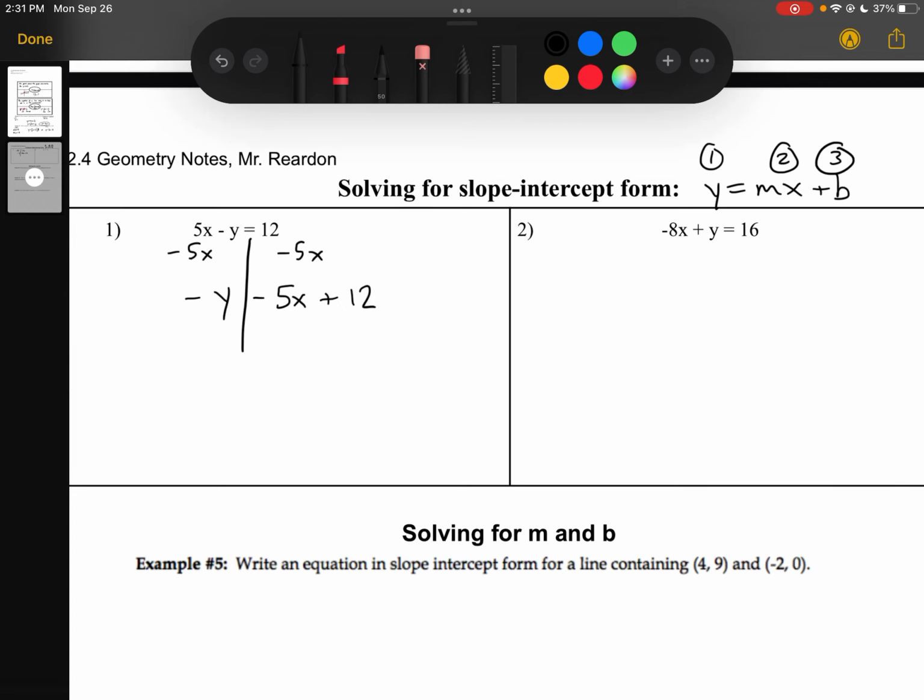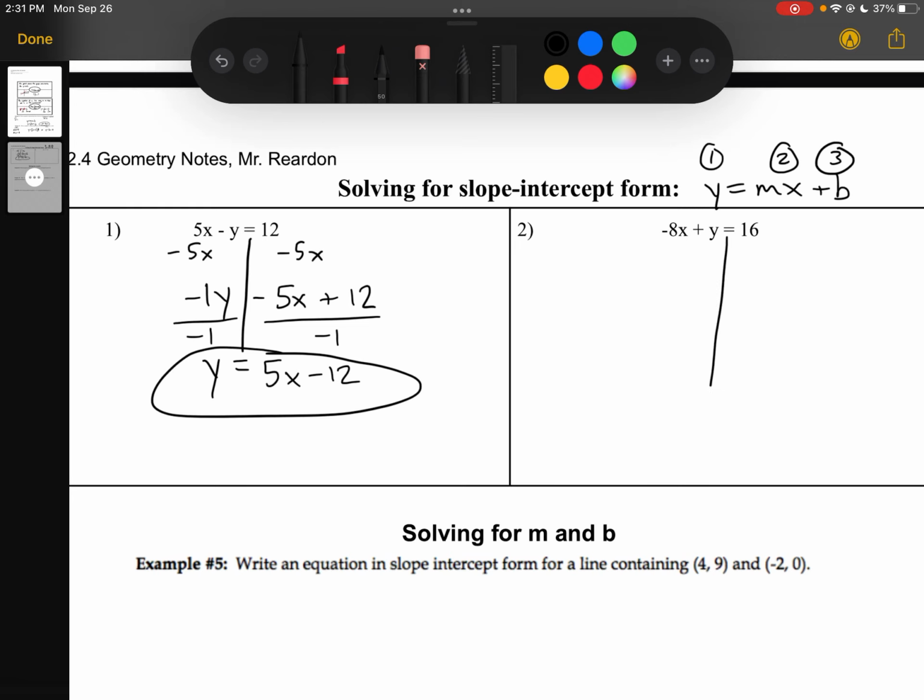And the last piece here is in slope-intercept form, we need just y by itself, so we have to get from negative 1y to just y. And if there's never a number there, you can just put a 1 in its place. So divide this side by negative 1, and divide this side by negative 1 as well. So negative 5 divided by negative 1 is just positive 5, and positive 12 divided by negative 1 is just negative 12. If you're not sure about either of those, just check them in your calculator, and it will be able to get you those values.